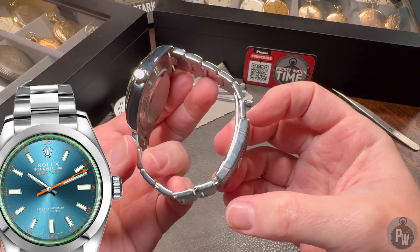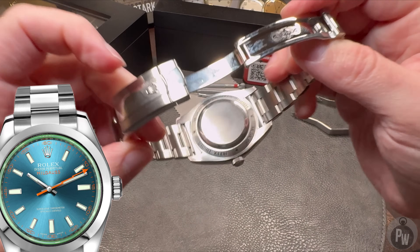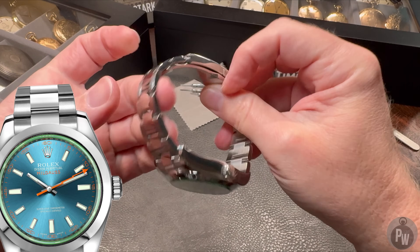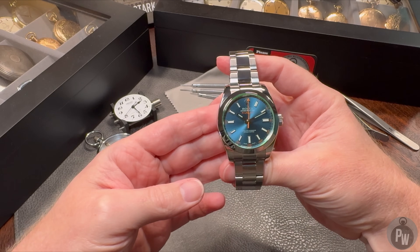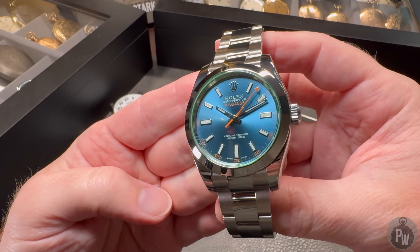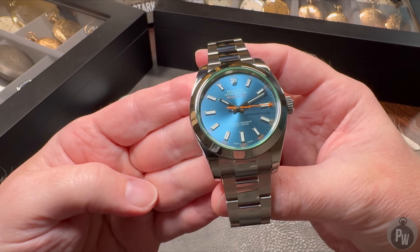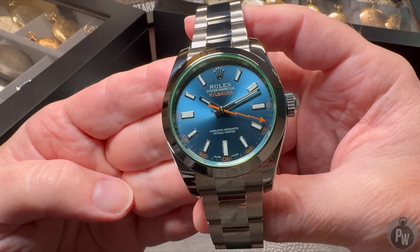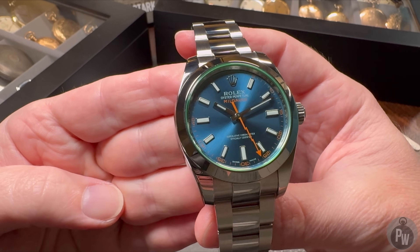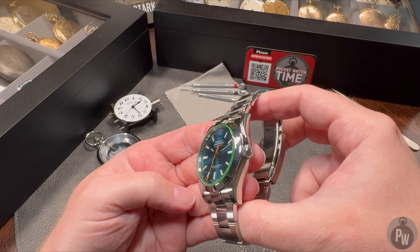What I really like about this watch is it just has style. The combination of that green crystal and this absolutely beautiful sunray blue dial — a dial that Rolex just doesn't do justice to in its normal catalog. As far as I know, they don't have a current model with a dial anything like this, and that's an absolute shame. This dial is gorgeous. Some people may or may not like the little pops of orange and the orange second hand — maybe it's a little gimmicky — but wrap it all up: the green, the blue, the orange, it adds so much fun to a watch that lives in a brand that doesn't have that much fun. That's why this is one of my all-time favorite Rolex models — it just knows how to have fun.